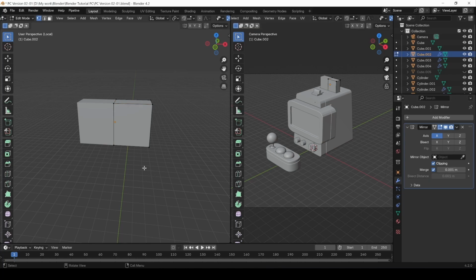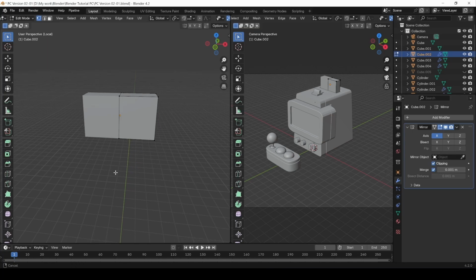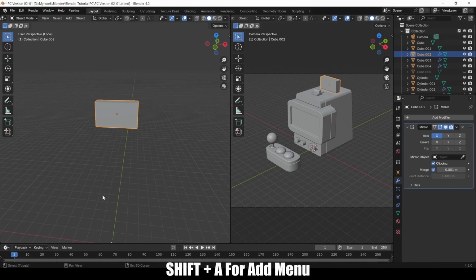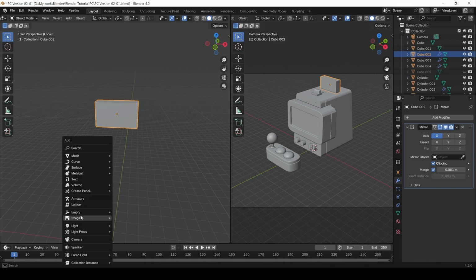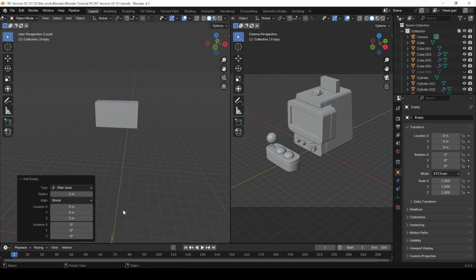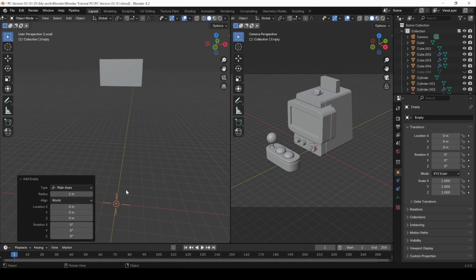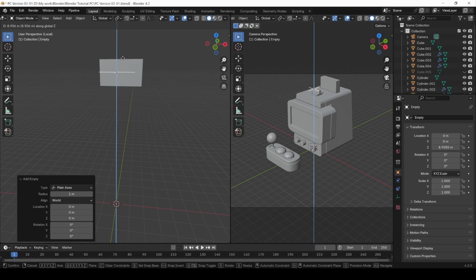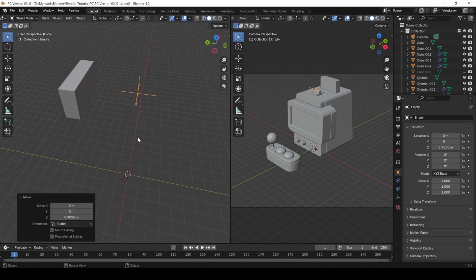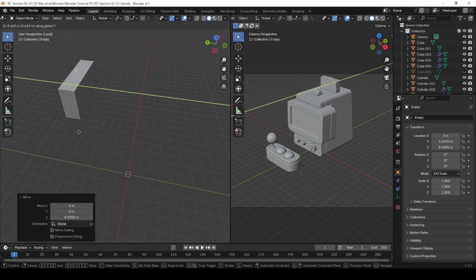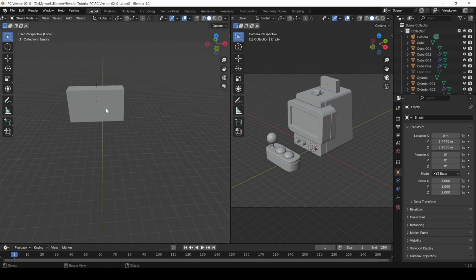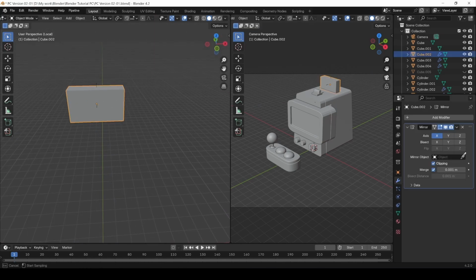Another thing that I wanted to say, by default, the mirror tool will work about the origin. But what if you want to mirror two points depending on an object or something like that? You can do it by selecting this. So for example, if we go out and press Shift A and get an empty object just to use it, it is right in the middle, right? So now let's move it right here, then J, Y, and just put it around the middle. Okay, so now what you can do is choose this and choose your empty right here.